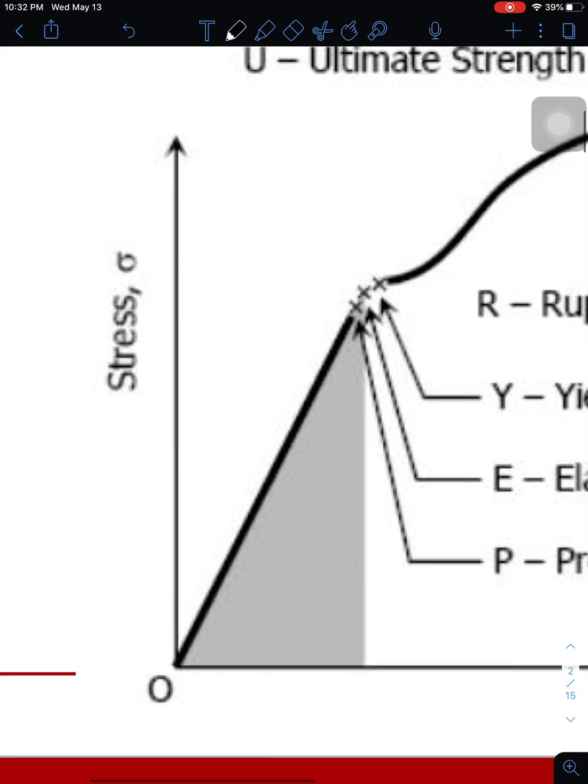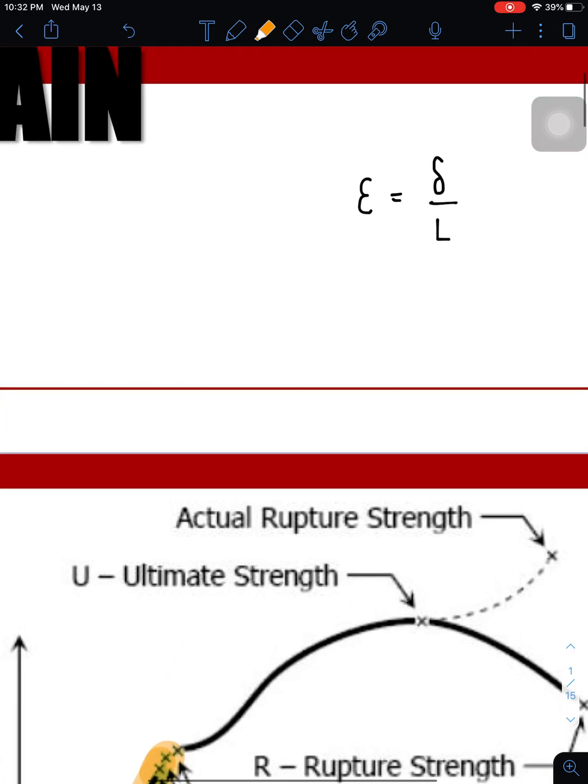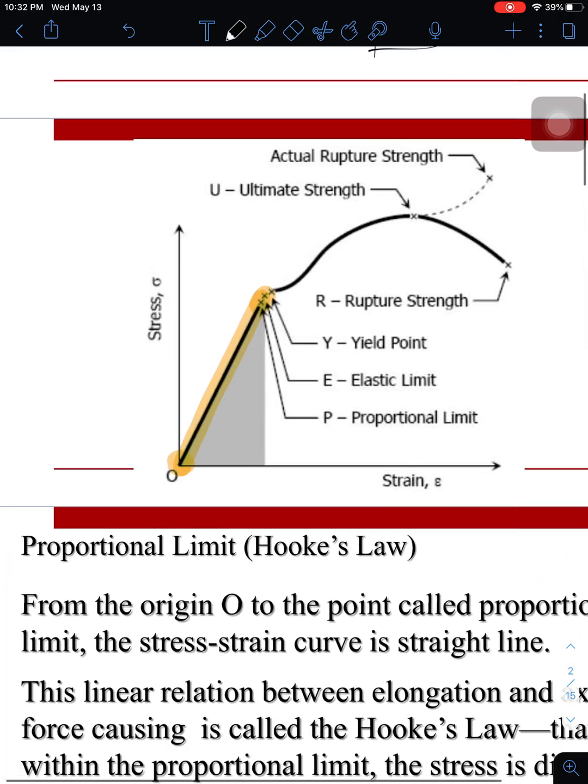So basically, we're going to focus only on the proportionality limit of the material, from point O until this area here of the graph. So this is the proportional limit. So the same amount of strength or stress is also the same amount of strain. So we can equate that stress is directly proportional with strain. Okay, so that's how we deal with stress and strain.